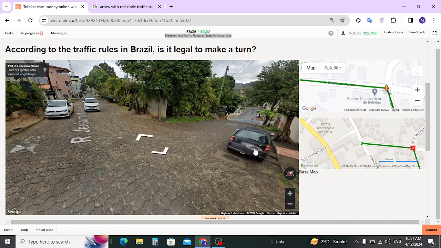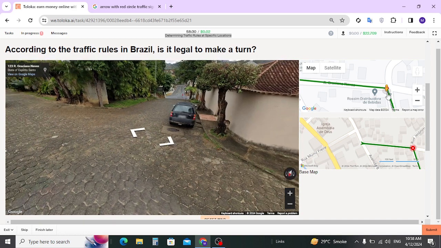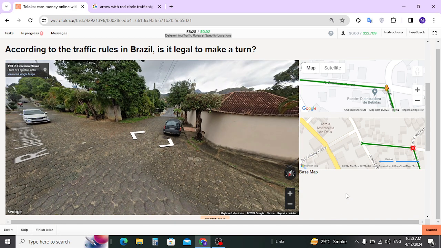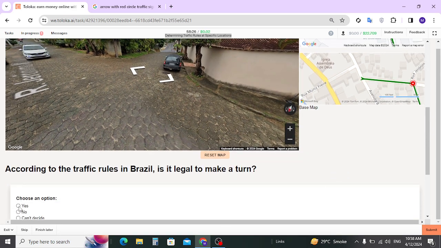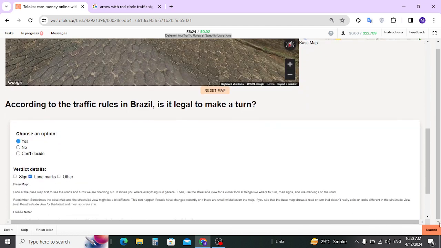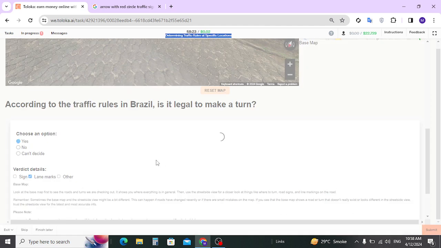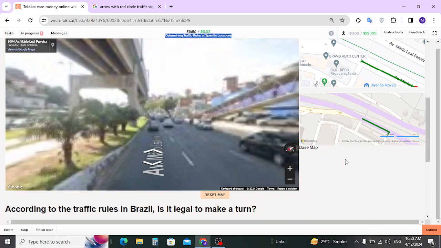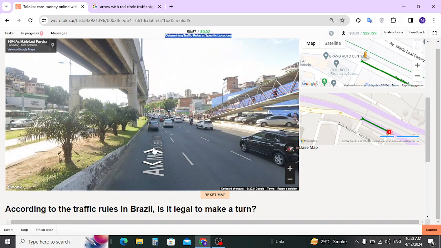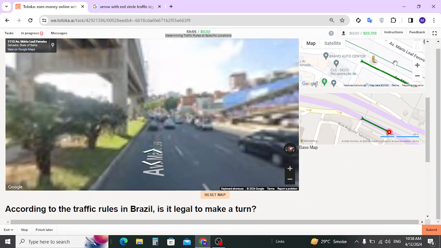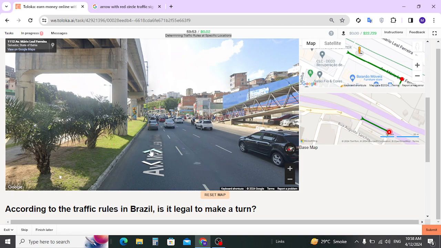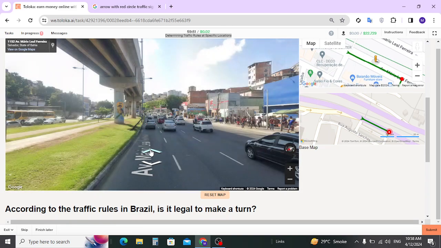As you can see, this car has already turned. From coming here, you can clearly go here, because our starting point and these coincide. Yes, you can go, again going by lane marks. I hope right now you are clear, so I am going to make it a bit fast.